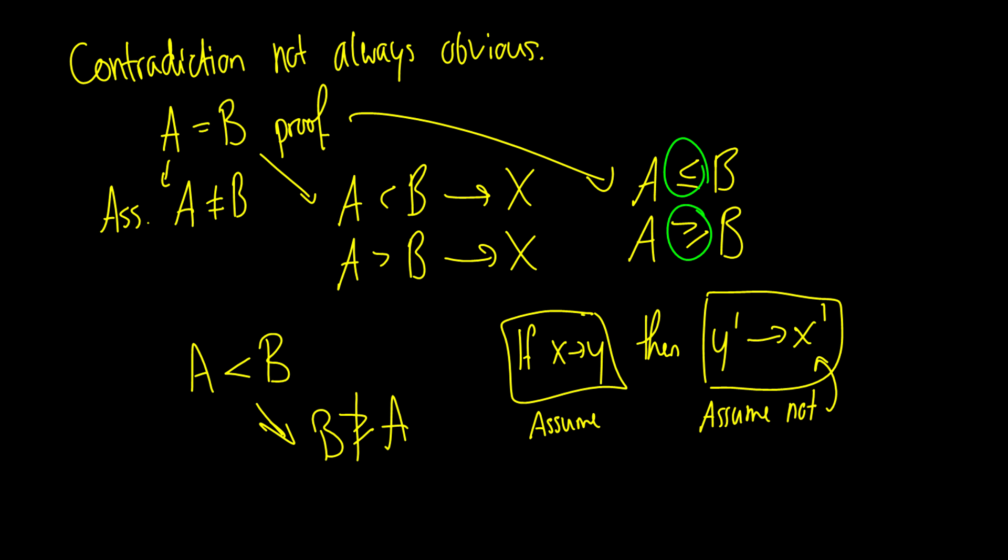So that is a little bit different because what you'll find then is you'll find a contradiction in your x implies y assumption. So there's a lot of different ways to do proofs. Obviously, I can't cover everything because a lot of proofs still haven't been done in math. Fun stuff. Some of those are very difficult contradiction proofs. Some of them might be nice contradiction proofs that just haven't been looked at. Some of them might be proof by cases induction.